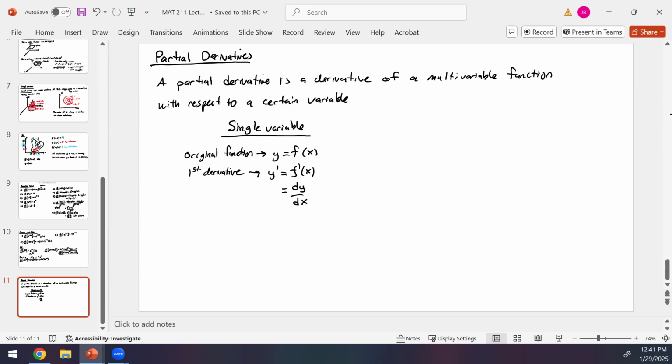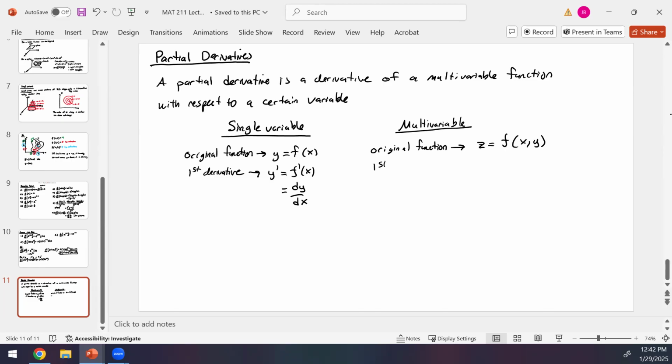For a multivariable function, and right now we're going to focus on just two independent variables like x and y, but you could do up to 3 or 4. 3 is probably the maximum usually in this kind of class. So for multivariable, our original function is no longer just y equals f of x, but rather z is equal to, and we often like to use g, but I'll use f of x comma y. So that is our new function. Z is like the new y, essentially.